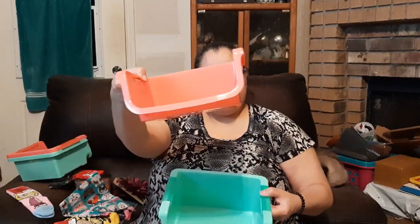Now, here is a coveted item, or what will be a coveted item, I'm sure. I have not seen these at any other location. These are considered office desk wear. Now, these are those trays, okay? I got this one in the coral, and this one in the mint green.